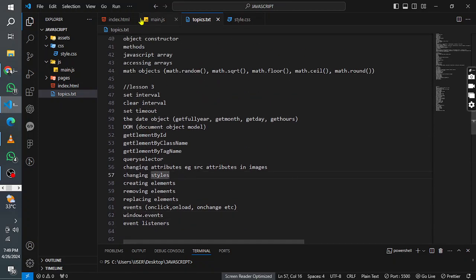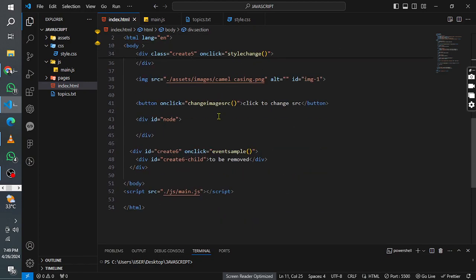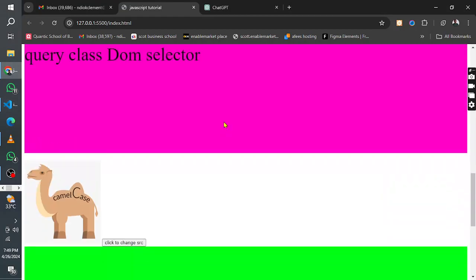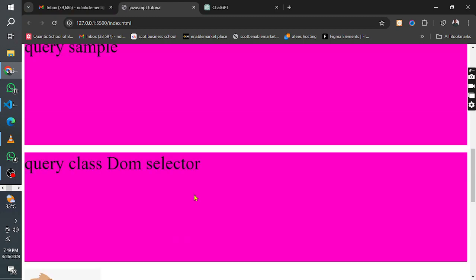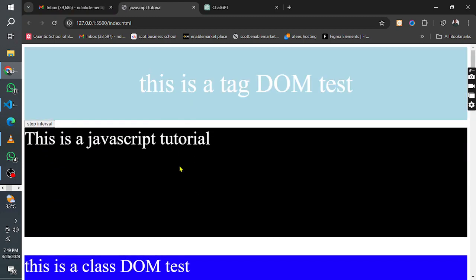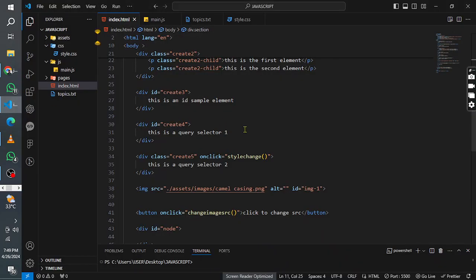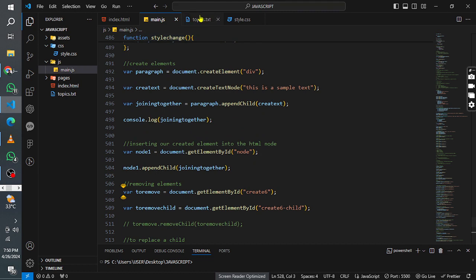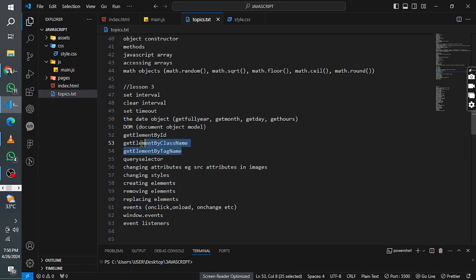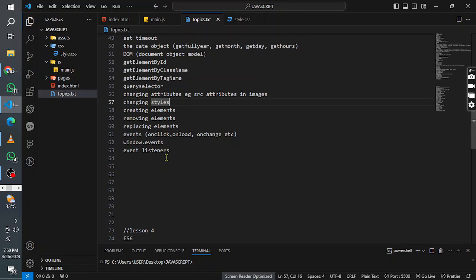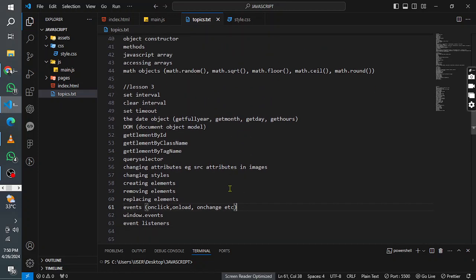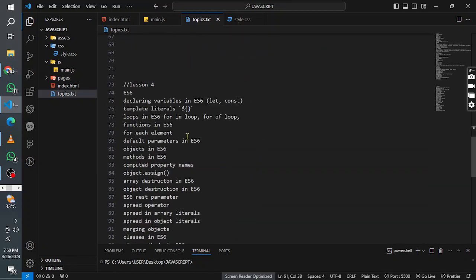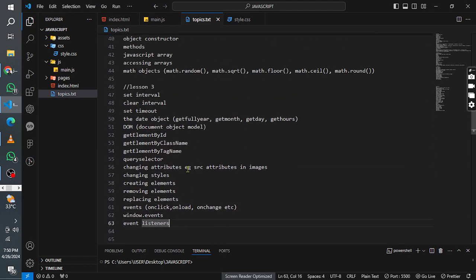You guys should try and practice, and understand this very well. We have not done so much of a project here, but I want you to understand the basic functionalities of JavaScript: how to add element, how to delete element, replace element, understand the document object model, how to get element by ID, by class name, by tag name, by query selector, how to change attributes, how to add styles, and how to use events properly. I'll be making a coming video for ES6, but this is all we have for JavaScript for now.